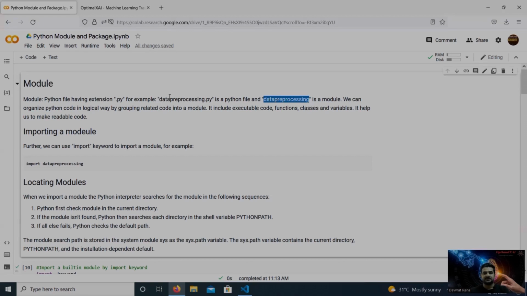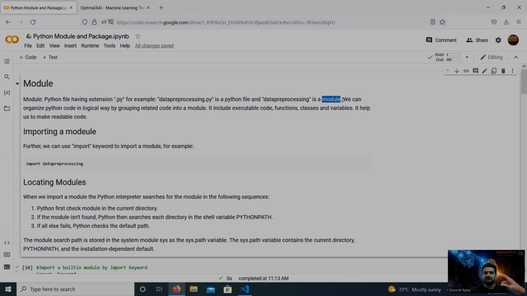You can see the file is saved as data_preprocessing.py, but in Python we access it with the name of the file, and that name we call the module. We save multiple functions and classes in a single file, and we import that file as a module. Then we can access the functions, classes, and variables which we defined inside the particular module.